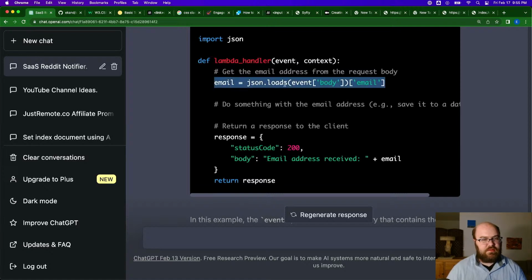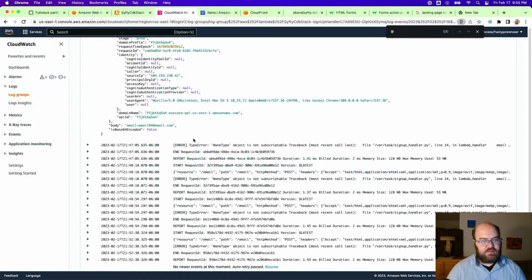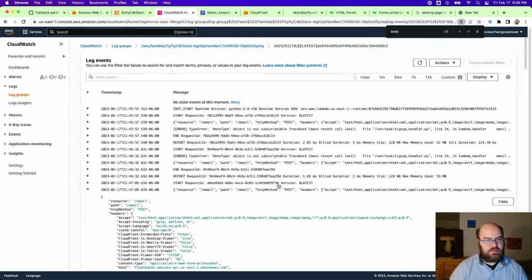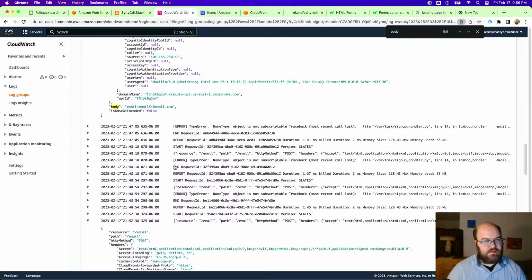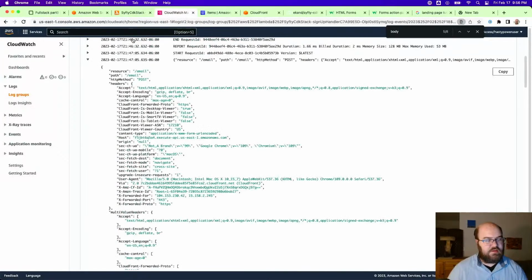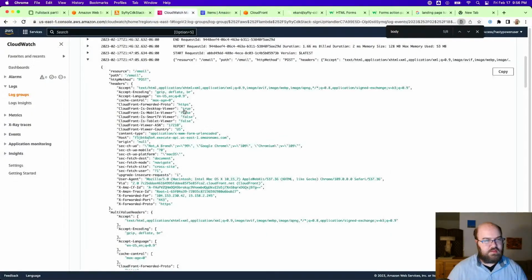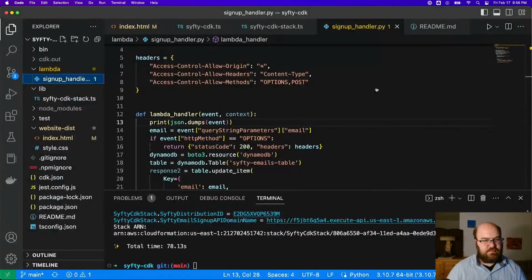But I printed the event. Where's body? There it is. Oh, it's encoded. Okay. Email equals that.